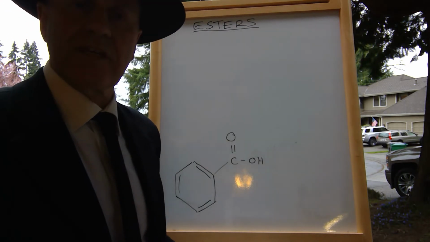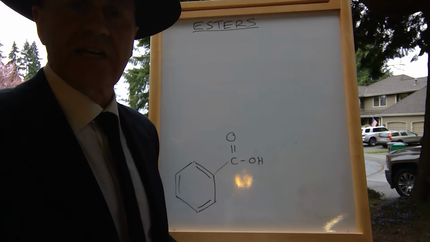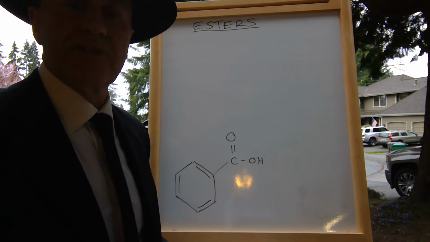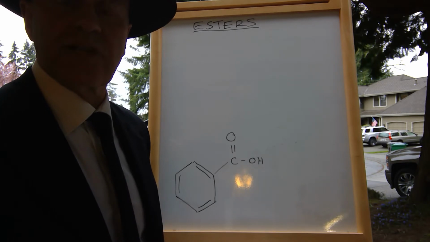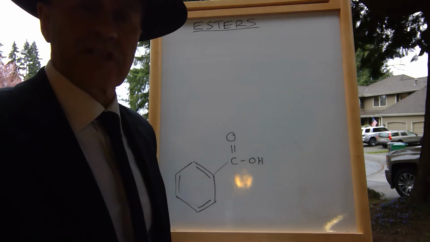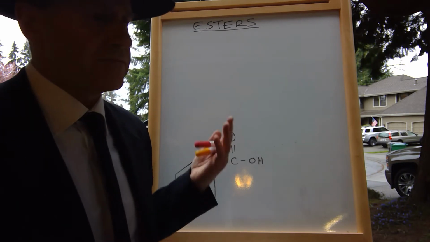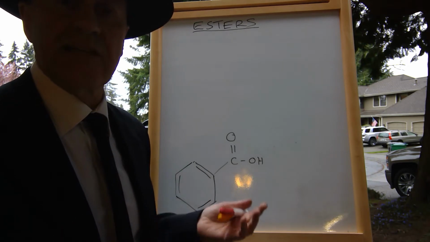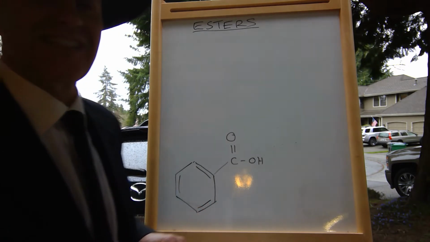Esters are the last of the main groups of organic compounds that we're going to have to name. There'll be one video after this on organic compounds, and that will be trying to get you through this week's worksheet. And this week's worksheet will have some quite intricate and complex molecules to name. But don't worry about that. The next video will give you plenty of help in naming and drawing those things. Don't worry about it too much, at least.